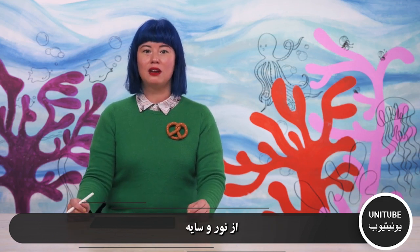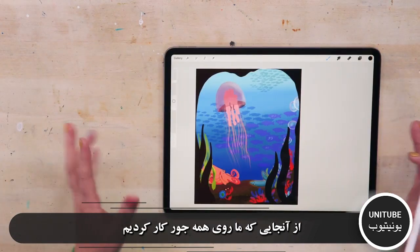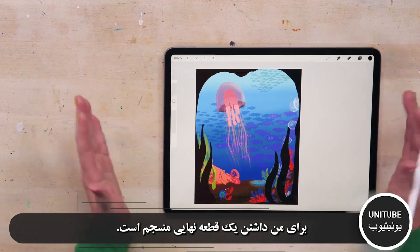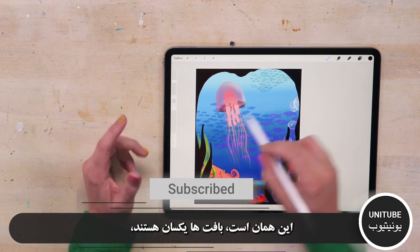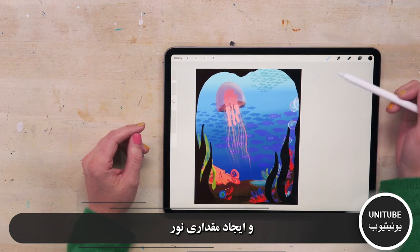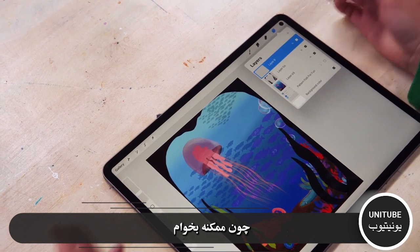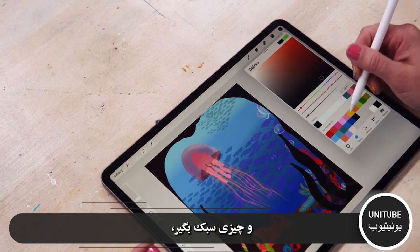So let's put a little bit of light and shadow and see if that changes our already beautiful piece. Since we worked on all sorts of different images and brought them all together, something that's really important for me is to have a cohesive final piece. I'm going to create a new layer on top because I might want it, I might not want it, and grab something light.